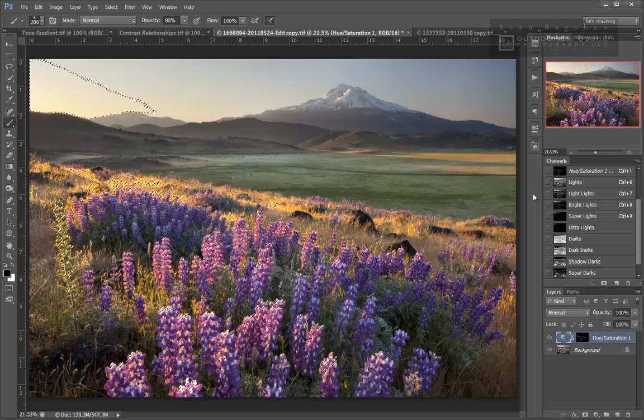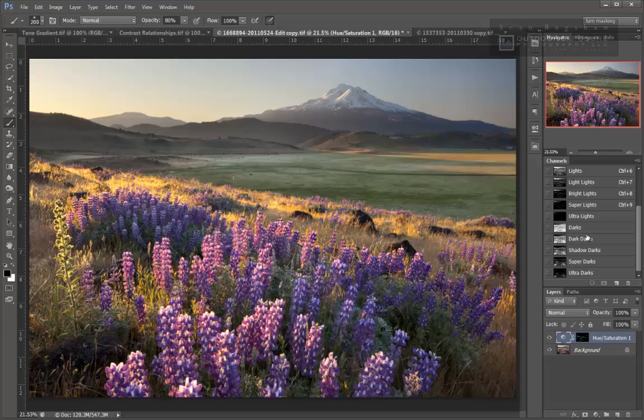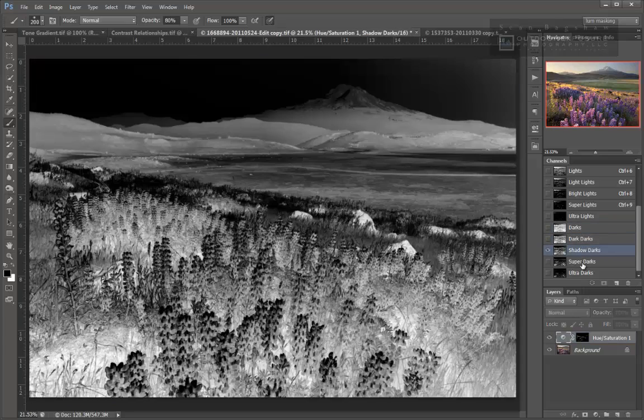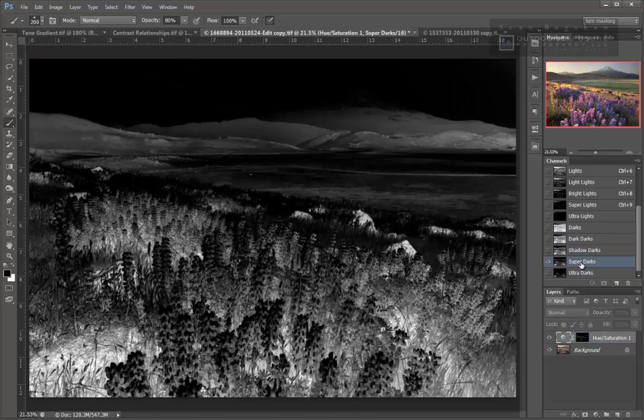One of the benefits of creating a localized mask in this way is that you can actually use different luminosity selections to create different parts of the same mask. If I now want to apply some of that color adjustment to the shadowed areas, I would just need to type Control or Command D to deselect the current selection, and now find a selection that will work for the shadowed areas. Let's see, I think the Super Darks mask looks like it will allow me to make some adjustments into the shadows that I want to make.